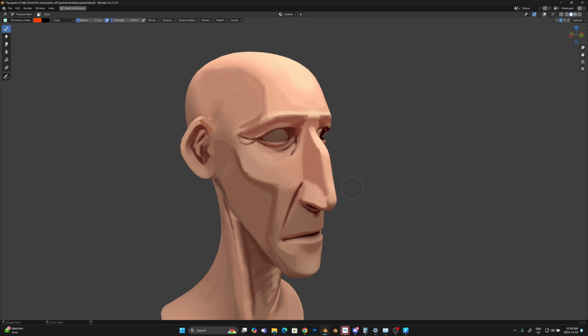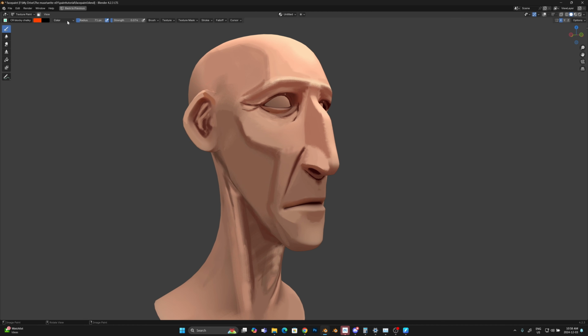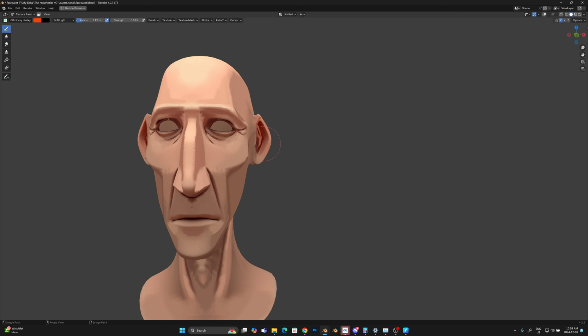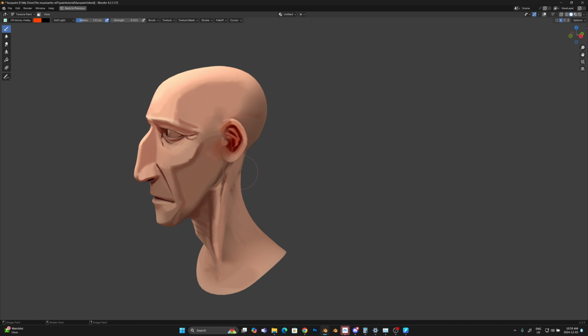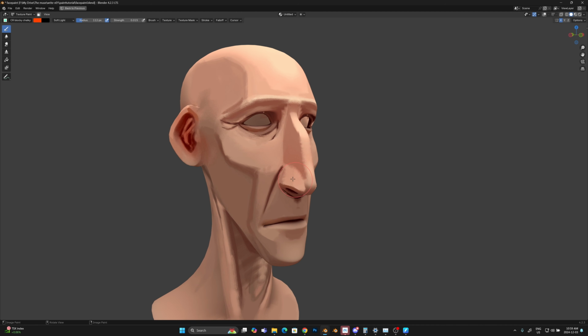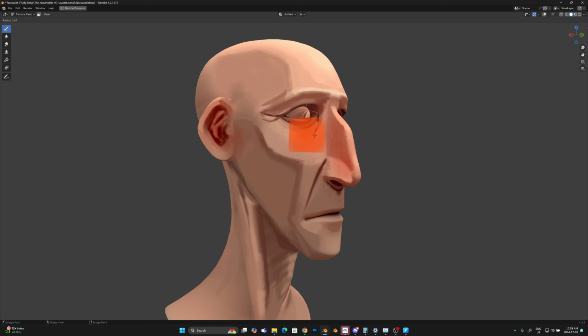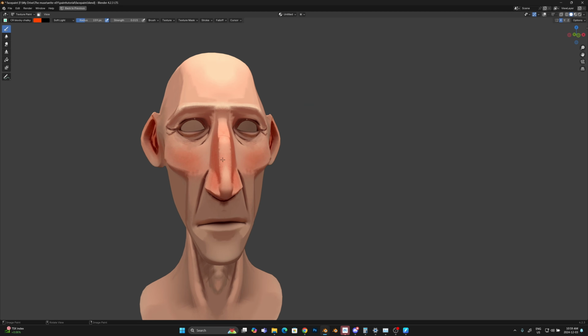Color. Okay, I think so I was looking for a very weak effect, because I just want to do a little bit of almost airbrushing. I'm still using that texture brush that I had on, but I just want to bring some red to the nose and cheeks, like that thing that I'm totally overdoing here, but just to illustrate the point.